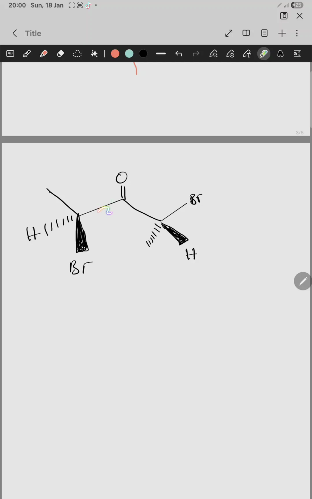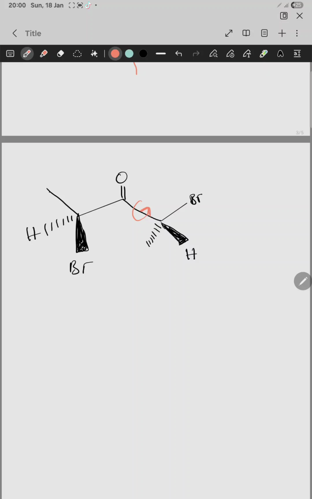But since these are single bonds, you can try to rotate. So what you do is try to rotate this molecule. I can keep this side of the molecule the way it is and rotate this part here. If I rotate this bond here, it means that I'm also disturbing the atoms attached to this particular bond.